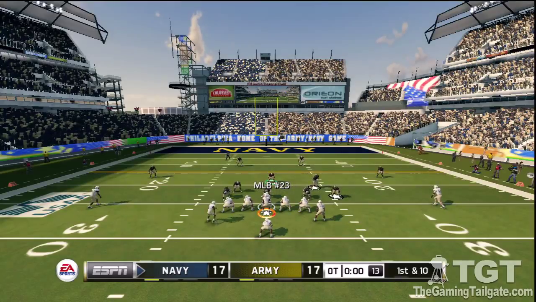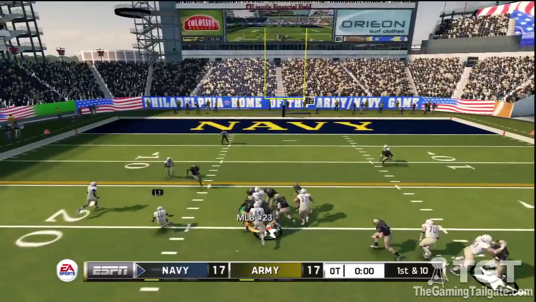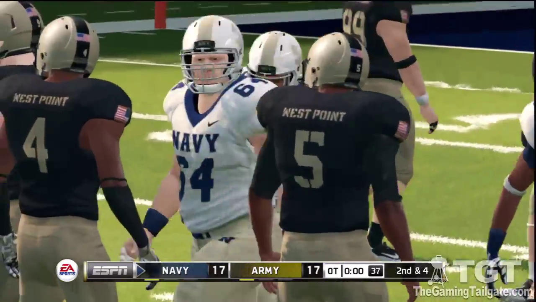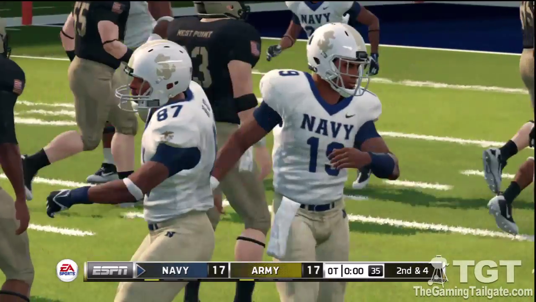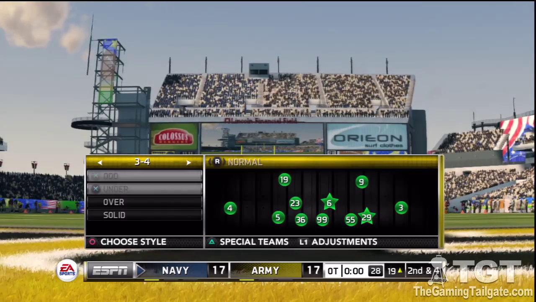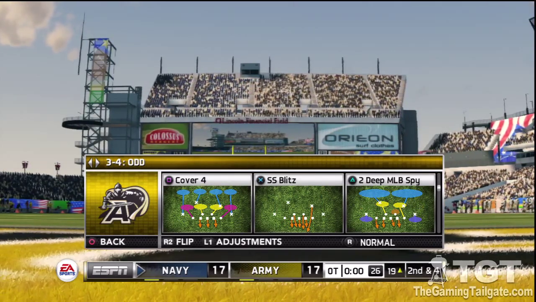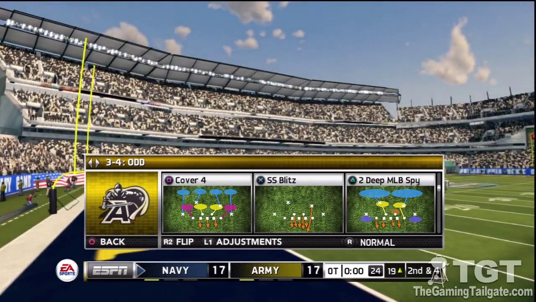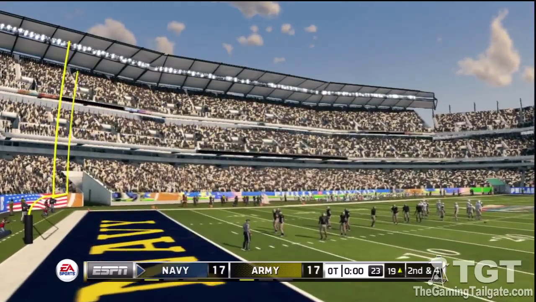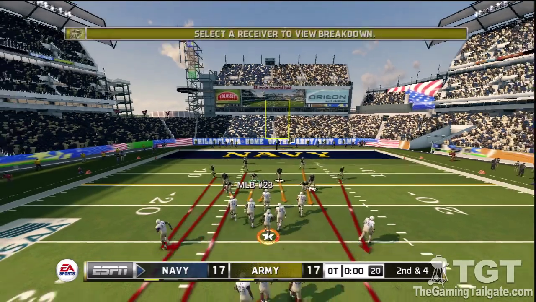Watch the ball. Here switch, we go. 180. Tackled after a decent run up the gut. Gain of 6 yards. That'll make it second and 4. So it's second down now, and they need about 4 yards to pick up the first.